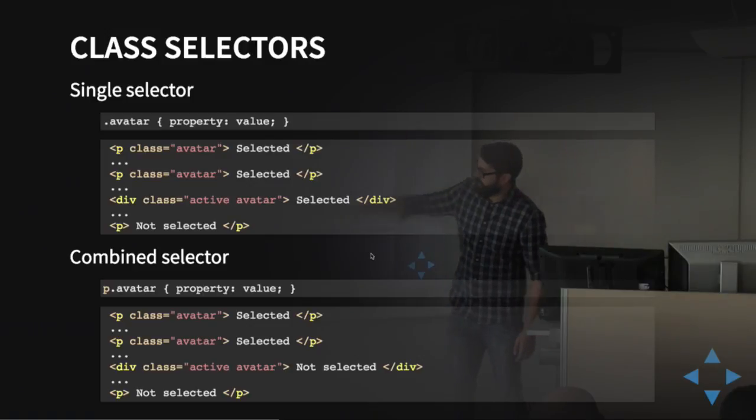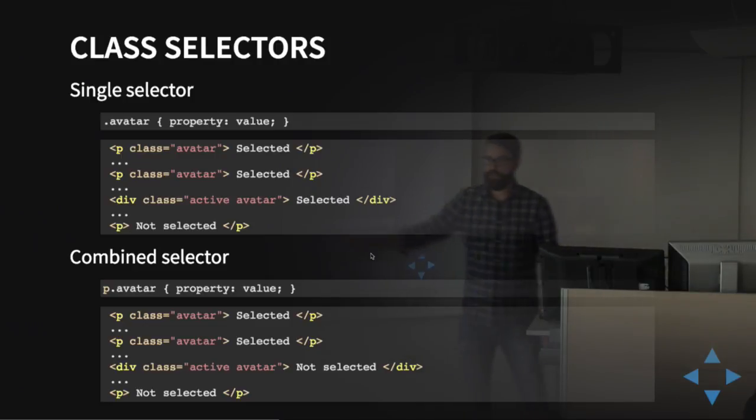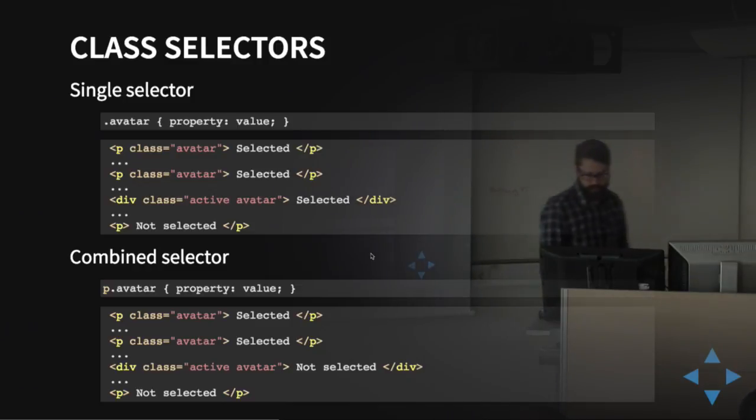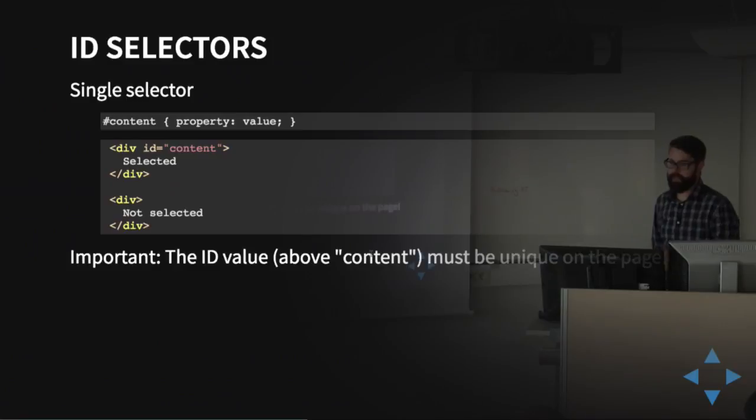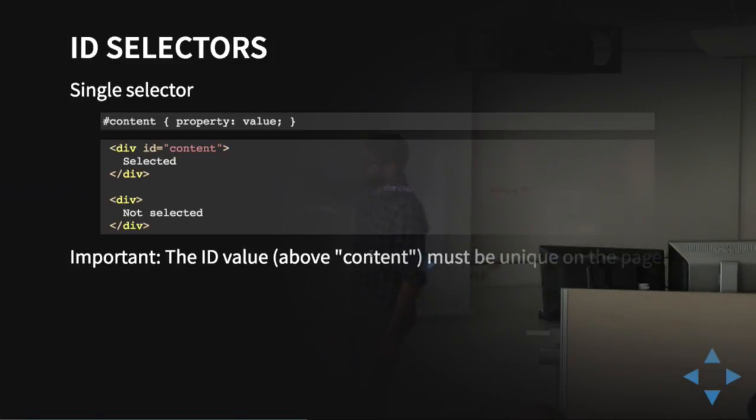So combined selectors, single selectors. Don't need to know what they are called, but you need to know what the class selector is. I can guarantee you that I will ask this question on the oral hearing. I will ask, how do you select the class? Because, I mean, this is CSS 1.0. You need to know that. Together with this one, the ID selectors. Those are not as commonly used, but they are good to know.